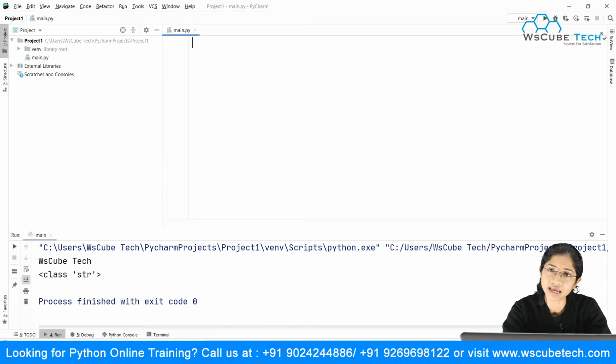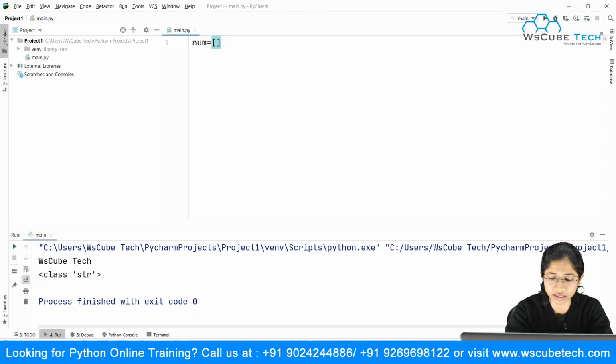This list can be a collection of integers, of floating point numbers, or it can also be a collection of strings. Now quickly see how we can declare a list in Python. So if I say num is equal to, and the point to be remembered over here is that while declaring a list, you need to give square brackets, right?